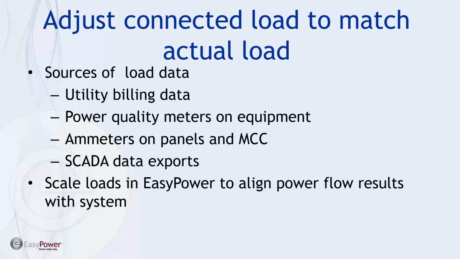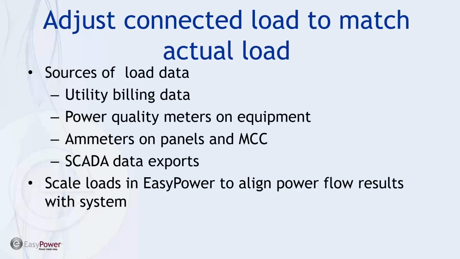And as I mentioned, there are different sources for this information: the billing data, power quality meters on the equipment, ammeters on panels and motor control centers, and most SCADA systems that have the ability to export the data. All this will give you more accurate representations of what the load is at any given time. And at that point, it's up to you to data log, if you will, the time that you're going to do the power flow analysis.